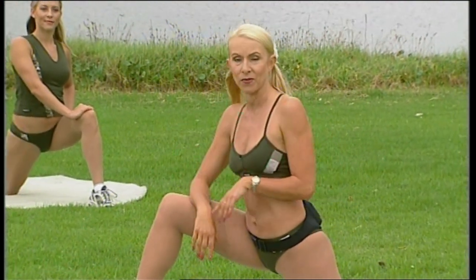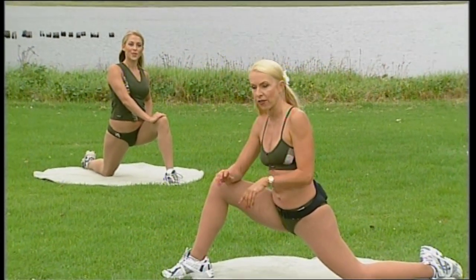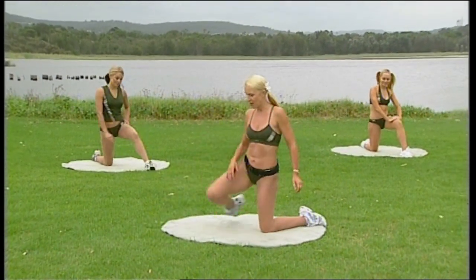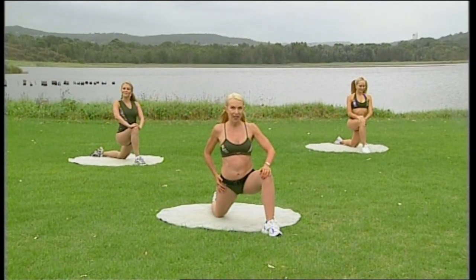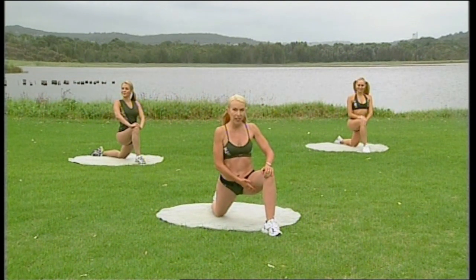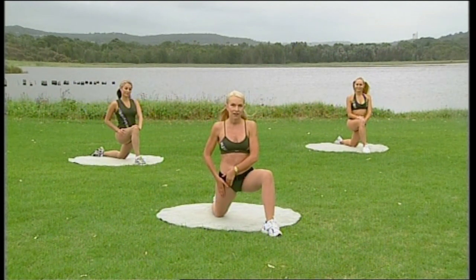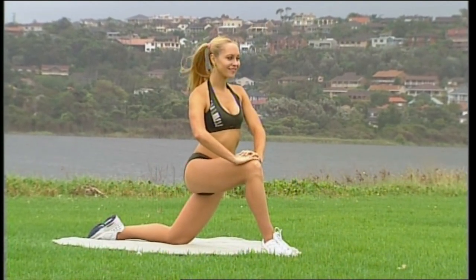Wearing high heels makes your bum stick out, your back arch — I mean it looks cute, but it's going to cause problems with your back and posture. So make sure that when you get out of the high heels, do all the stretching, realign the body, make sure you're doing exercises that compensate for things that are imbalancing. Coming up — take the other side, one leg in, one leg out, pushing forward and stretch. Lengthen all the way out. You should be feeling this over your hip bone — if you're feeling more in the front leg, you might need to come back a bit. Take a little bit more of a pelvic tilt, tuck the pelvis through, until you feel the stretch over the hip bone. There are always just fine little twists you can do on a stretch that will hit a better spot for you.